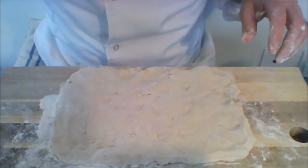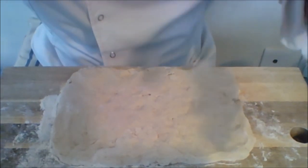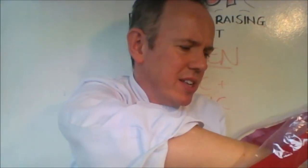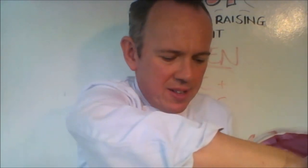So we need to make ourselves a mixture. So get yourself a bowl, and what we're going to be doing is mixing up a filling to go onto the top of that one. So I'm going to use some frozen fruit. Final thing we're going to be doing here, before we get this one into the oven, we're going to fill it and shape it. Okay, so this is the last thing we're going to do. Just going to get a handful of berries. There we go, just a handful of berries there.